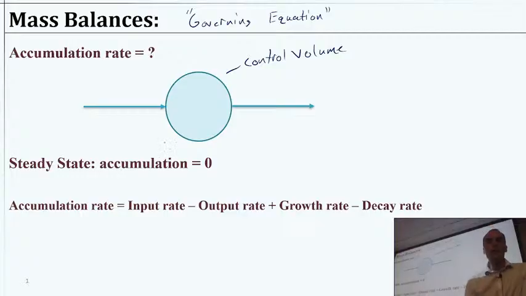Pretty conventional. In the example problem we saw Tuesday, we saw 2 inputs. That's certainly possible. You can have multiple inputs, you can have multiple outputs. A lot of times it'll be 1 and 1 because that's simple, but not always. Then what's happening inside this, what we'll call a reactor today, what's happening inside this control volume, if something is creating or destroying the substance or changing it, then we have a reaction occurring. Okay, in the problem last time, there was no reaction. We said it was not doing anything, but we could have a reaction up or down.